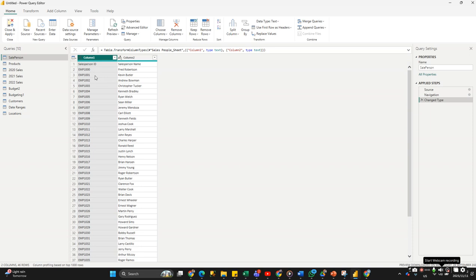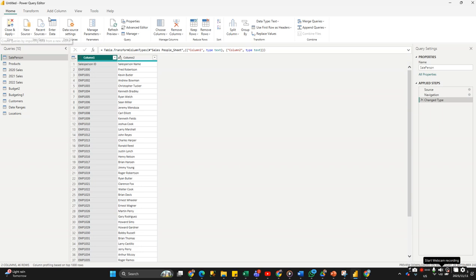So we are going to proceed with our transformation here. With our salespeople table selected, we are going to do our first transformation. We said that we need to change the column headers so that we have salesperson ID and salesperson name as the headers.